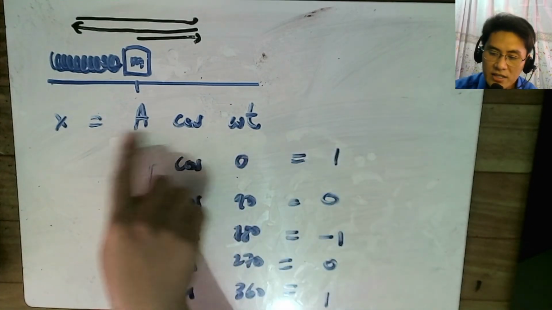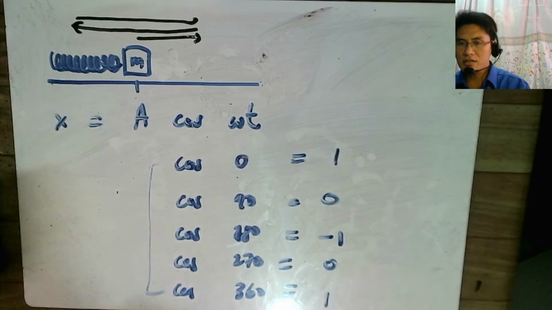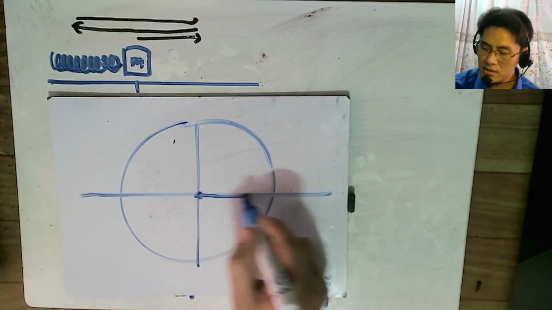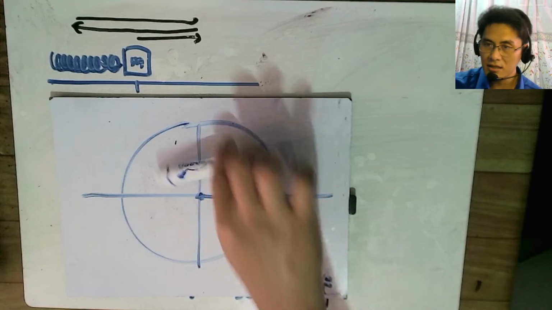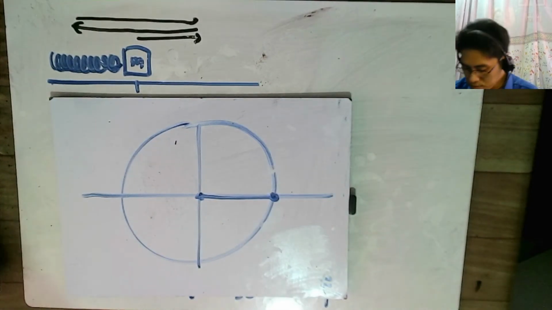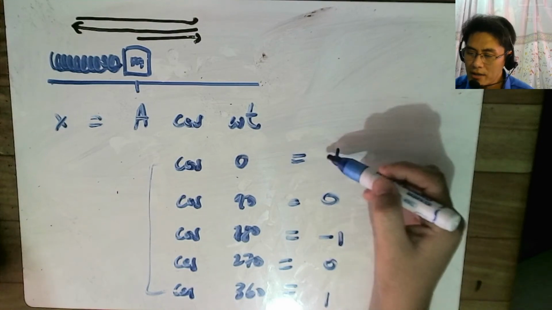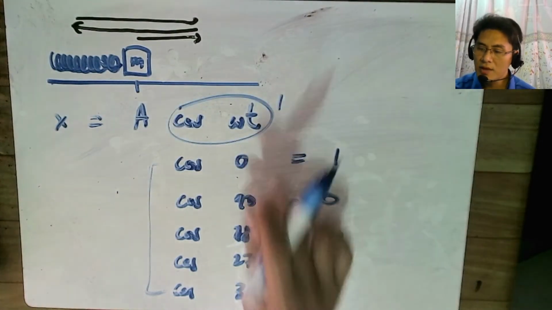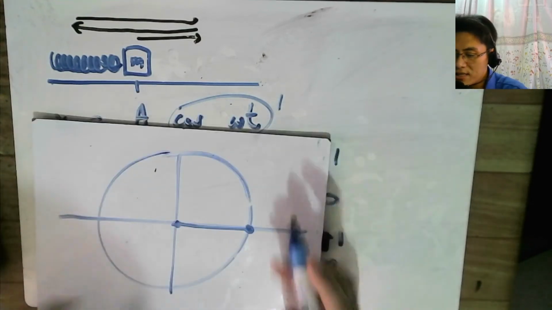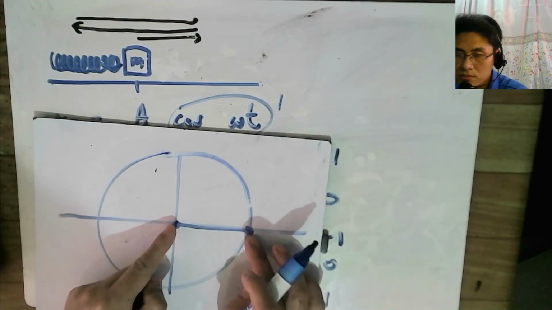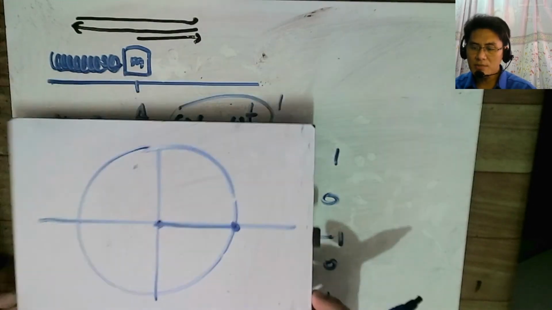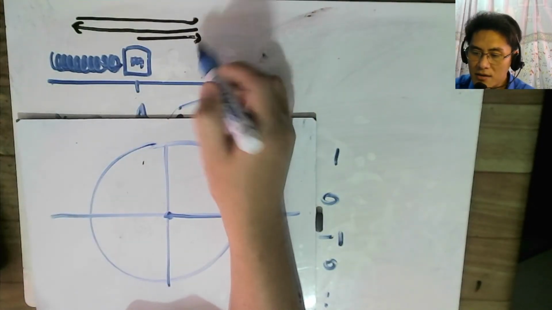Okay? So why do I say that this proves that this is correct? Well, let's take a look at the circle. If this is the circle, right? Angle 0 means it's still here. It has not rotated yet. So at angle 0, this is 1. So this whole thing becomes 1. So if that thing becomes 1, 1 times A becomes A. So that's the maximum. So again, if you look at just the x from the x perspective, that's the maximum. It's here.